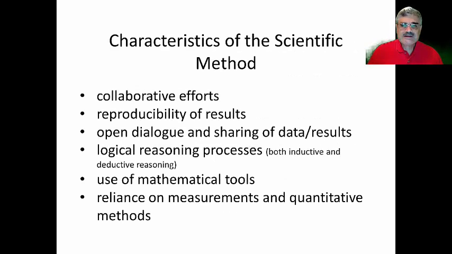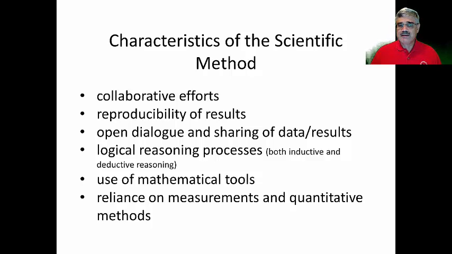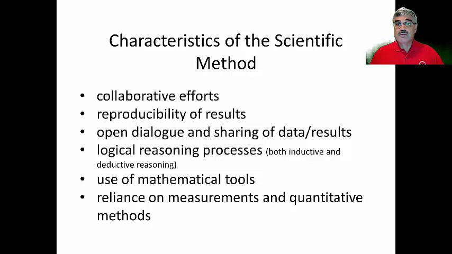Now I want to talk about some characteristics of the scientific method. The performance of science is generally a collaborative process — scientists rarely work by themselves and oftentimes work in groups and collaborate with one another. One of the hallmarks of science is reproducibility. If a scientist is making measurements, he or she will want to determine whether they can repeat that measurement so that they can trust the value. As we talked about in previous lectures regarding precision, accuracy, and errors, scientists are very much concerned about their ability to reproduce their measurements.